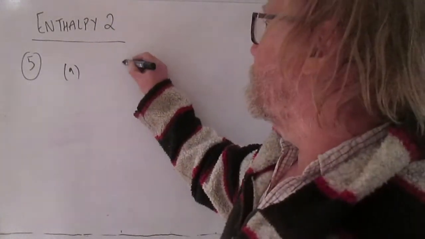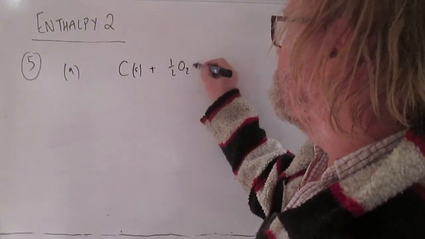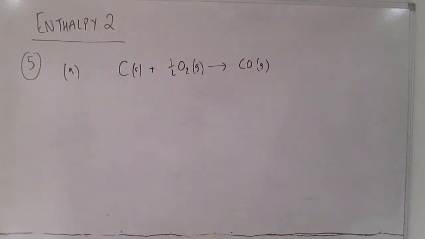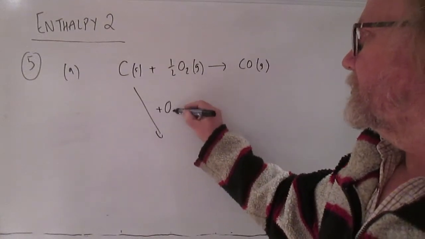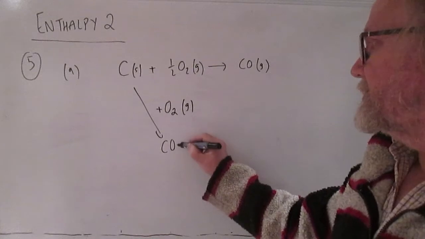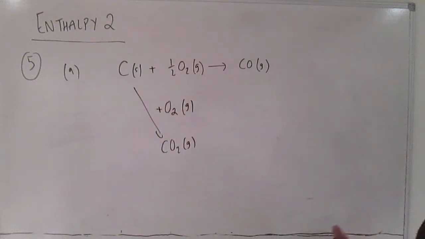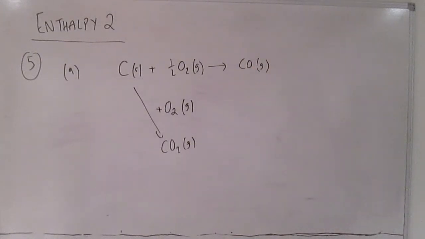So the one it wants here is formation of carbon monoxide. So the reaction would be this: carbon solid plus a half O2 gas gives you carbon monoxide gas. And that's going to be extraordinarily difficult to measure the delta H for, because of course there's going to be a competing reaction, which is that carbon could react with a whole mole of oxygen to give you CO2. And trying to control it so that you only get this reaction and none of the carbon gets converted to CO2, that's going to be extraordinarily difficult. You can see that if you get incomplete combustion, you're likely to get a mixture, but making sure you only get this one, that's going to be really hard.